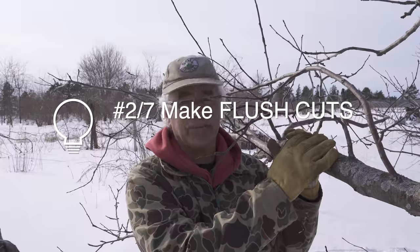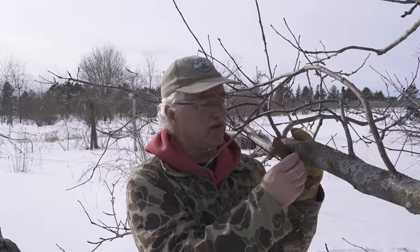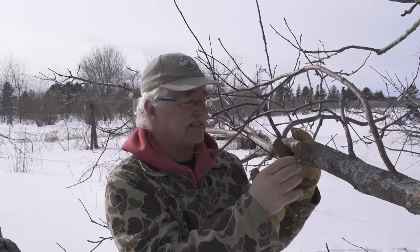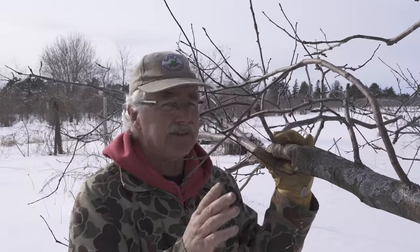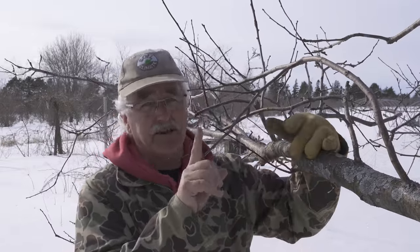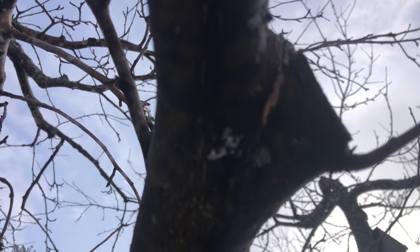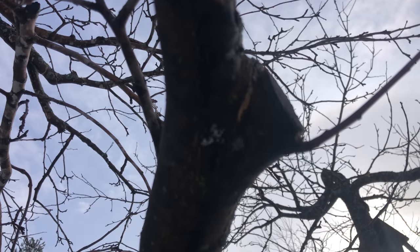You don't want to make flush cuts. You want to respect and keep as much or all, in fact, all of this branch collar. What is it? It's cells waiting to close up the hole or the cut or the tear if it's a storm that broke it off. When in doubt, if you're not sure, you cut it longer. You don't leave a stub that long. Please leave it a little longer. In this case, I left it a little longer. See what happens? Here's the branch collar coming back to heal the cut.